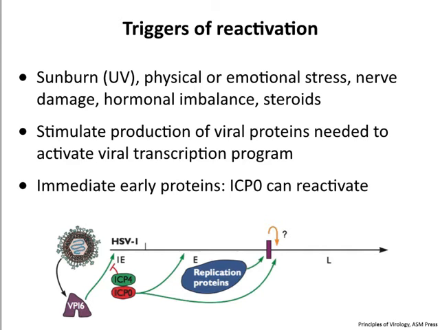But they do stimulate viral proteins that you need to start the replication program. And if you remember, when herpes viruses infect cells, the genome is shown here. The immediate early promoter has to be activated by a viral protein, VP16, that's brought in to the cell in the capsid. And those immediate early proteins include ICP4 and ICP0. In experimental models for latency, if you just put ICP0 in, you can get the genome to replicate. But other people feel that the latent genome suddenly begins to produce VP16, and that's what causes reactivation. So we really don't understand this. All we know is that you have to get a transcriptional program going. It's a cascade regulation, if you remember. These stresses cause it, but how they do so, anybody's guess.